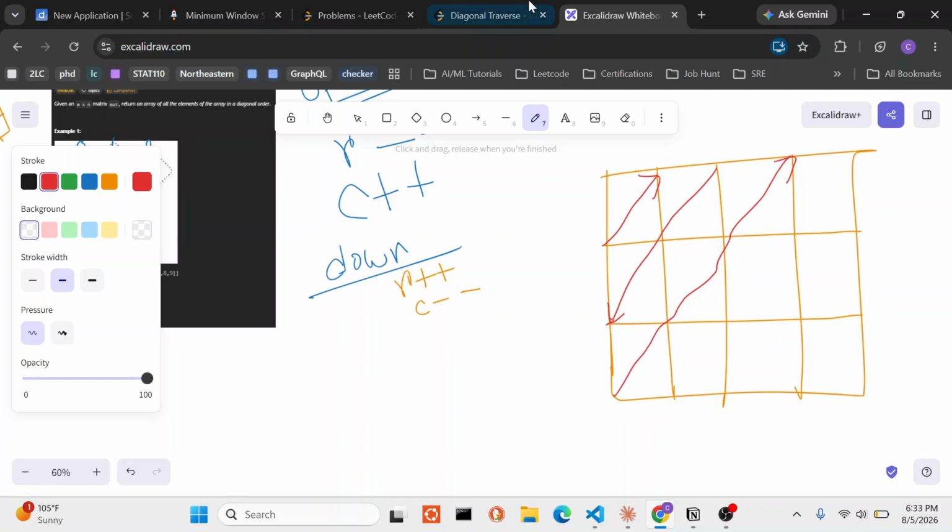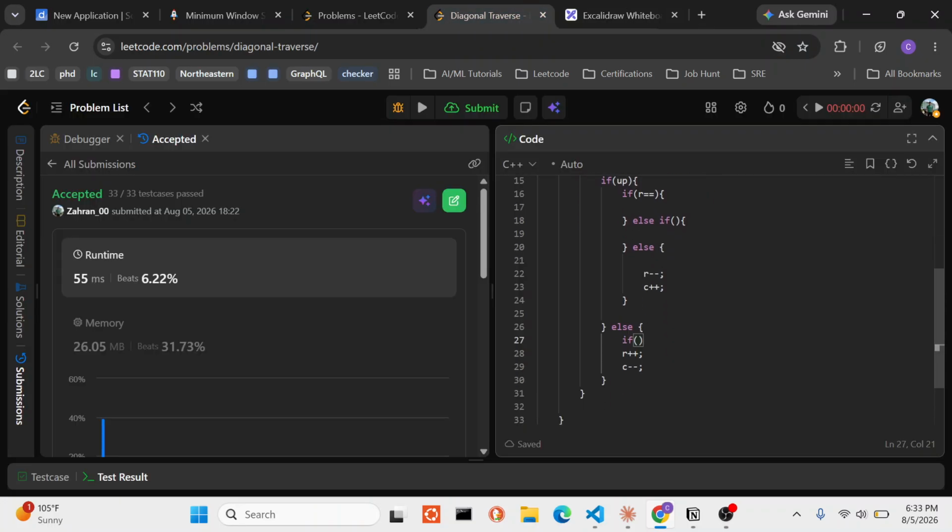The left wall or the bottom wall. So for the left and bottom wall, let's say we will have this condition, else another condition, or we would have else, where we would go with r plus plus and c minus minus. So, yep, that's it.